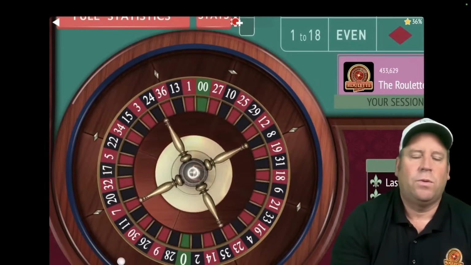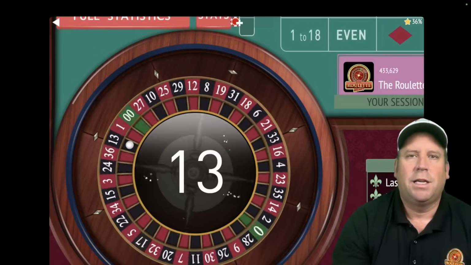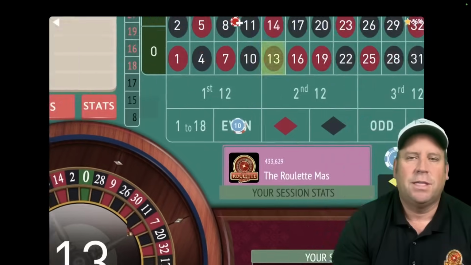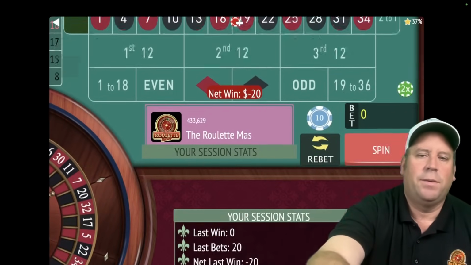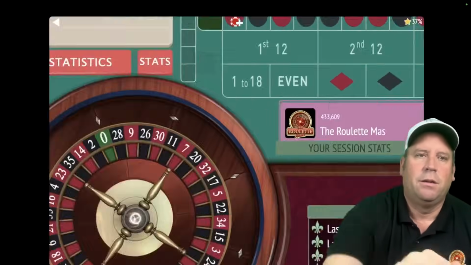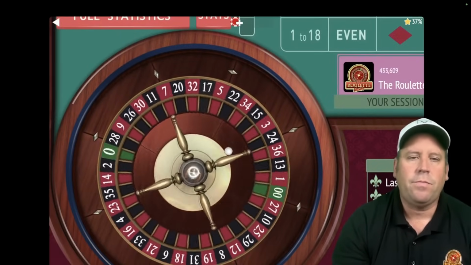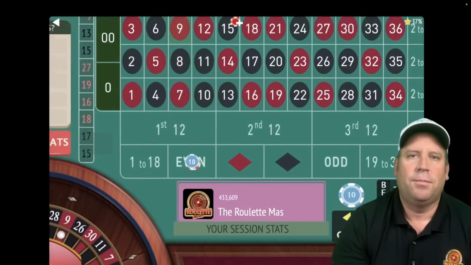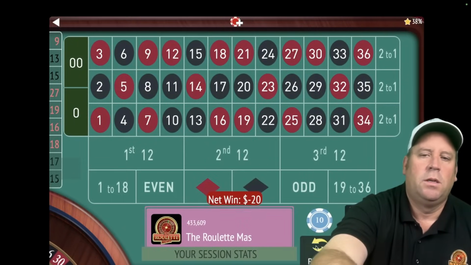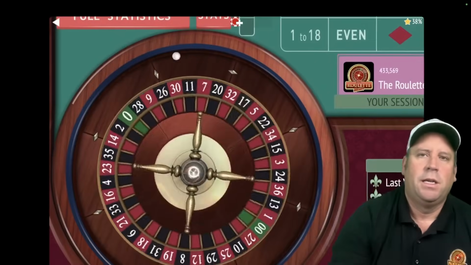All right, even for 20, and you can see how safe this roulette system is. That's why it's called Play Like a Pro Double Safety, and that's a 13 black. That's a loss, so let's go ahead and repeat the bet there on even, and let's see what we get here. And we lost 2 in a row, so we double again. So let's go ahead and do that. Now we go from 20 to 40 and spin.